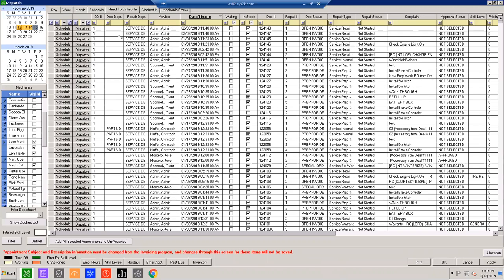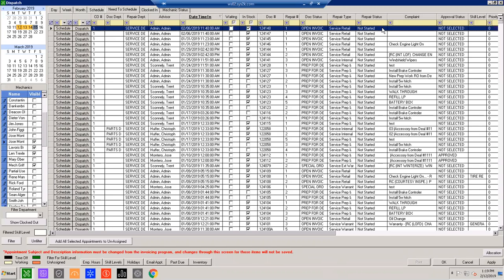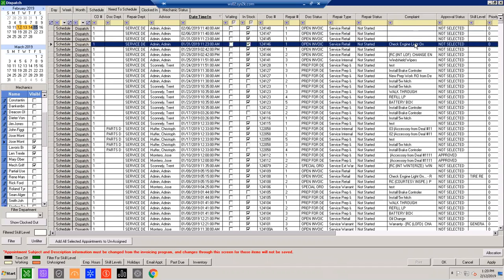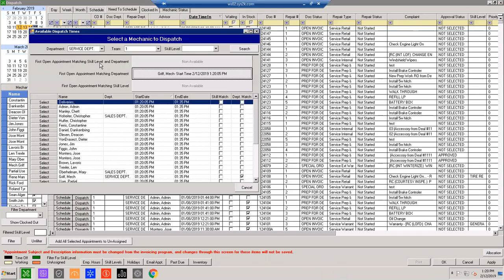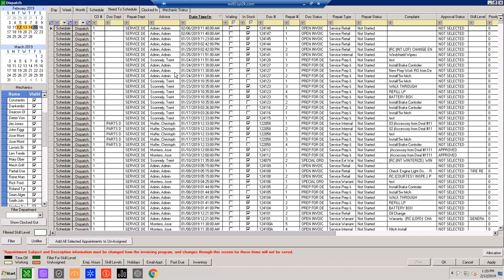But all this is really intended to do is, let's say I have this job line and I want to go ahead and dispatch it out to one of my technicians. Let's say this check engine light is on. Okay, well, I'm going to go ahead and hit the dispatch button. It's going to put the single job line into the next available technician. So it's either going to look at any available who have a matching skill level. It doesn't look like there's any. First appointment matching department, so Mechanic Griff, he is available right now at 1:20, which is right now. So he is actually available to work on this, and go ahead and check out that engine light ASAP. So if I click on his name, it's going to dispatch that to him.